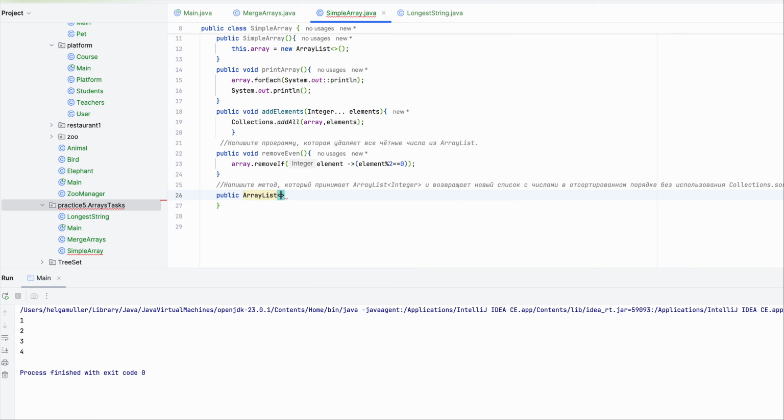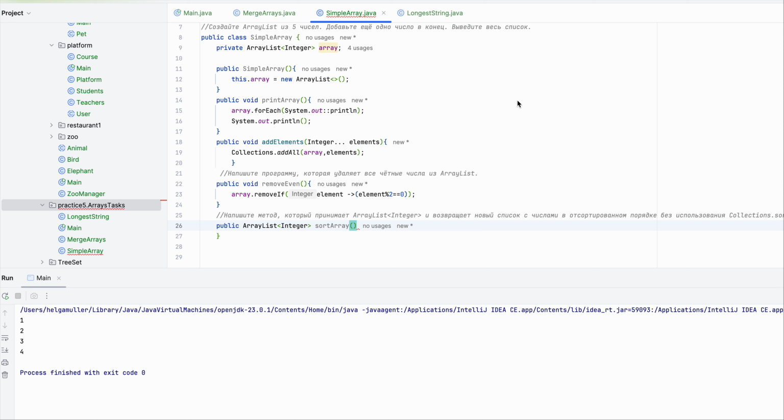So let's make it this way. Sort array, and actually, because this array is a variable of this object, and this is the only variable, I don't think we need to provide it as argument for the method.